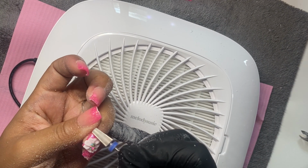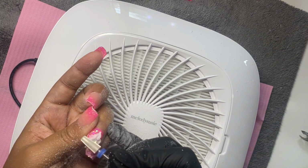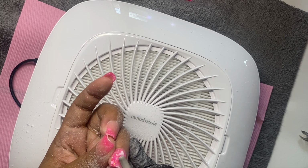I do not waste time nipping off any rhinestones. As you can see on this ring finger and the pointer finger, I'm just drilling right over the flowers and the rhinestones.